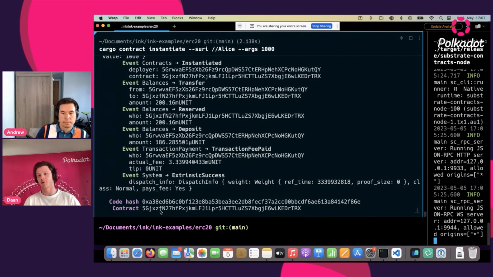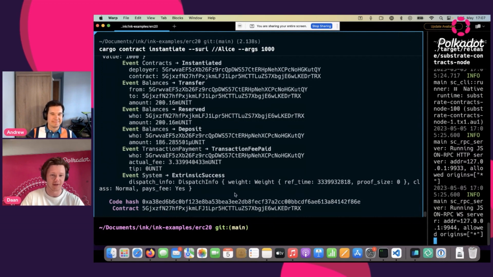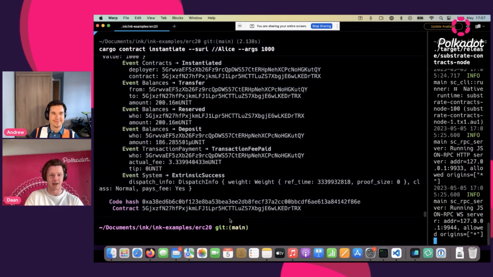Let's give an example of Astar. You call a contract message on Astar with the payable message, the user basically also transferred Astar tokens to the contract, and the contract has the account ID behind it. Am I saying anything incorrect here, Andrew? No, sounds good.